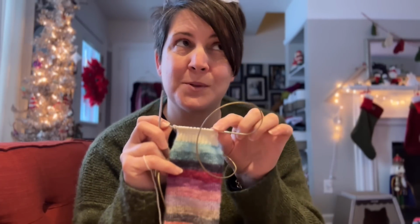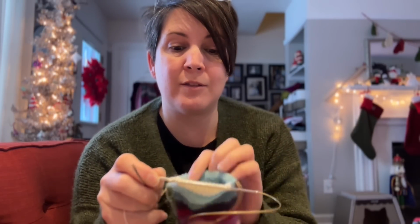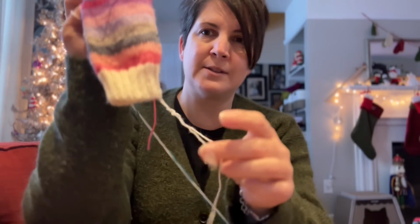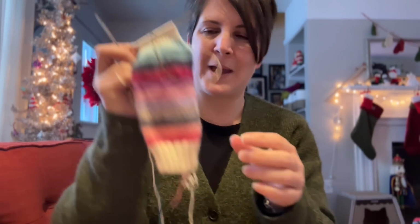Honestly, I probably wouldn't have even known I did that, except all of those 8 extra stitches ended up on my heel flap needle. If they had been on the instep part, I probably wouldn't have noticed until I had finished the heel. So I just ripped it all back, and that day I started the cuff over. You can see the curly bits of my cuff there.